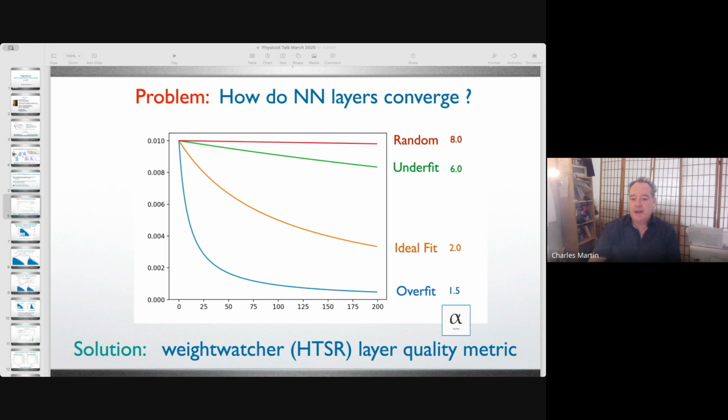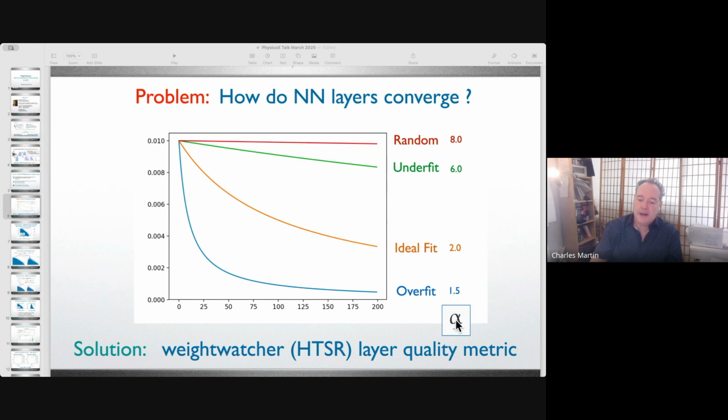When you begin training a model, if you were to look at this x-axis being something like the number of epochs that you run the model, it's not labeled, it's epochs, and this is some measure of something like the loss. You might find that as you train, you start off with a random matrix, and some layers just always look random. They just never seem to learn any information, or they learn some information, but it's so weak. There's so little information in the layer that it's very hard to distinguish what's going on using spectral analysis. And many layers will look underfit.